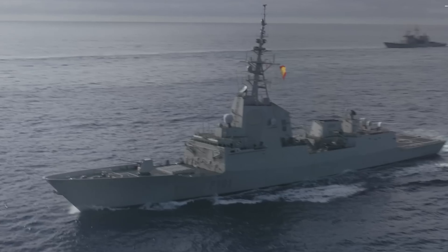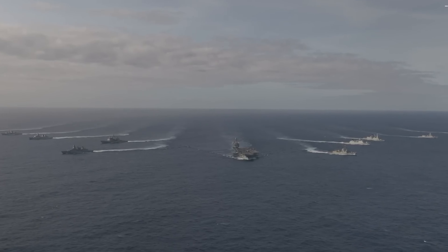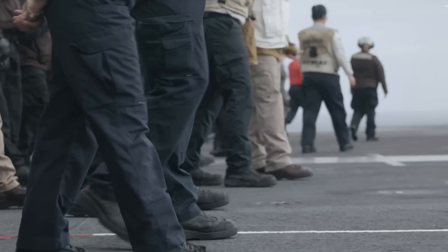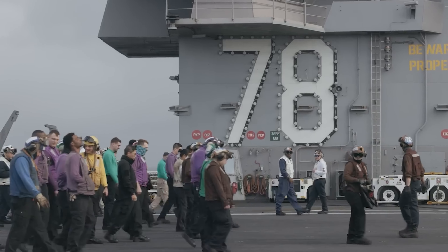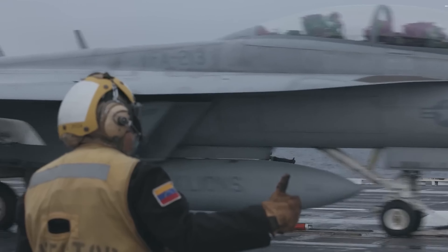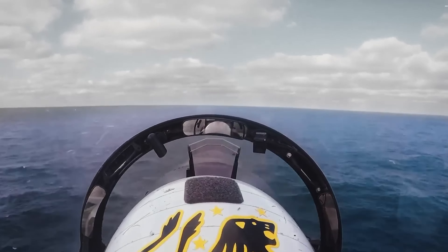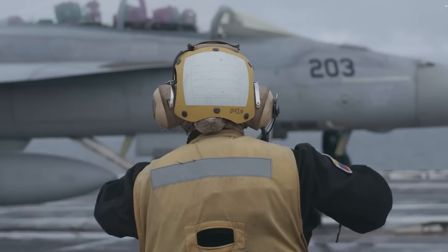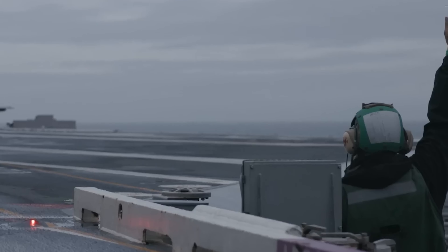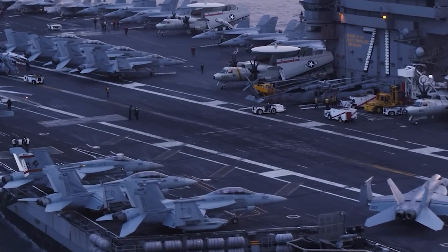The carrier's island, a 150-foot structure, serves as the command hub for flight deck operations. It houses radar and communication equipment for aircraft coordination. The top-level, PryFly, is where the airboss and miniboss manage flight operations. The bridge, led by the captain, oversees navigation and ship operations. The flag bridge is the Admiral's command center, and operational centers below deck include the aircraft handling room with a Ouija board for tracking.